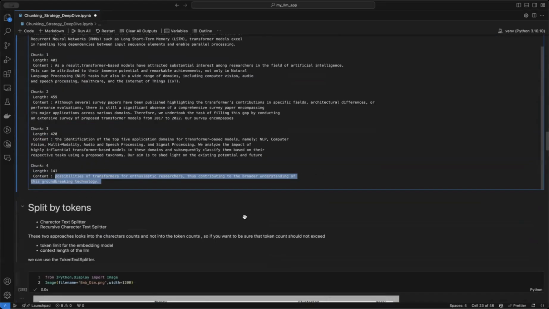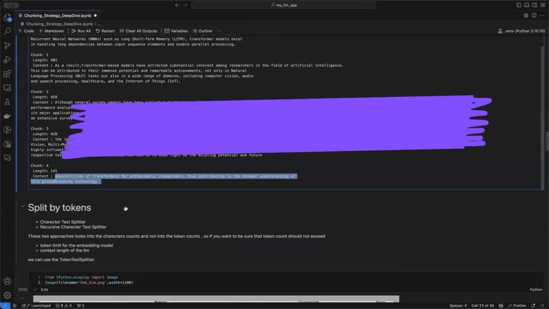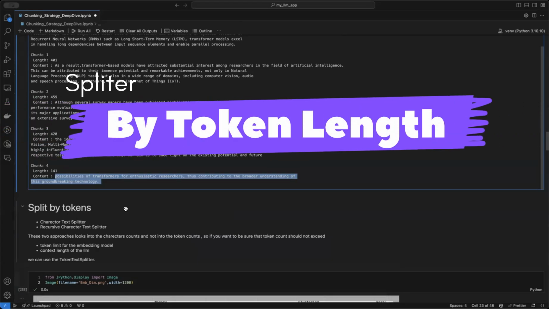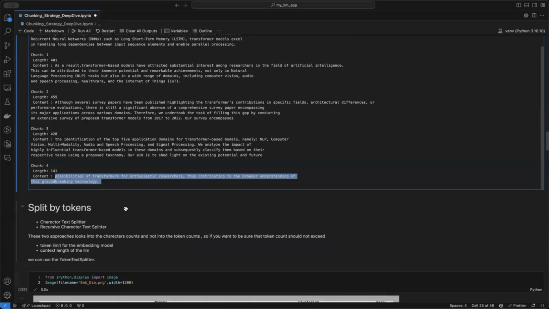So till now, the text splitters we have looked into are mainly based on the character length, right? We are yet to talk about the token length, which is very crucial in terms of the maximum tokens allowed for the embedding model, or the context length for the LLM. Now, what we can use is this split by tokens, and that will take into consideration the token length size, instead of the character length, right?